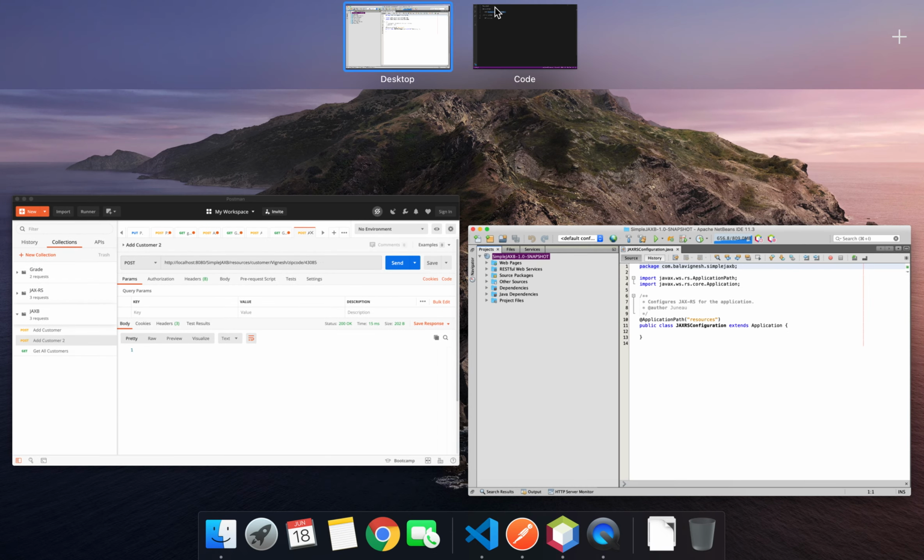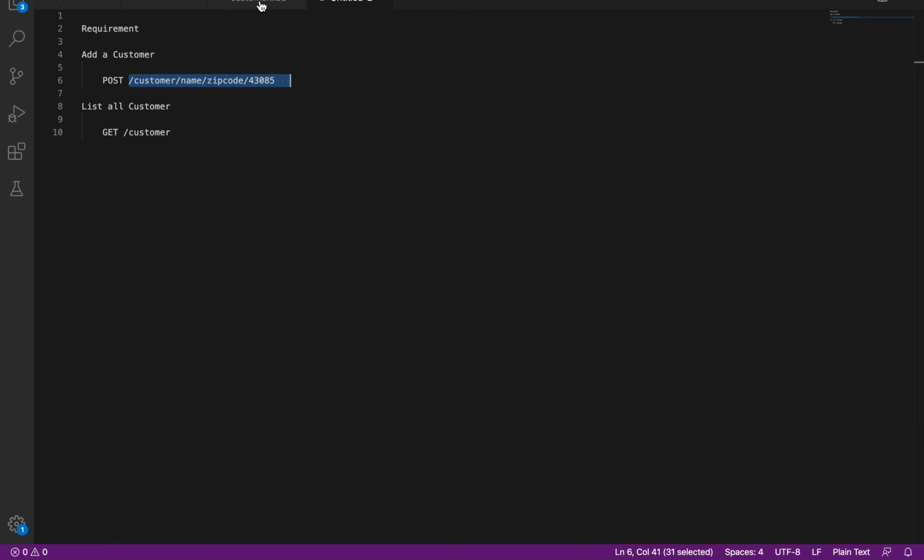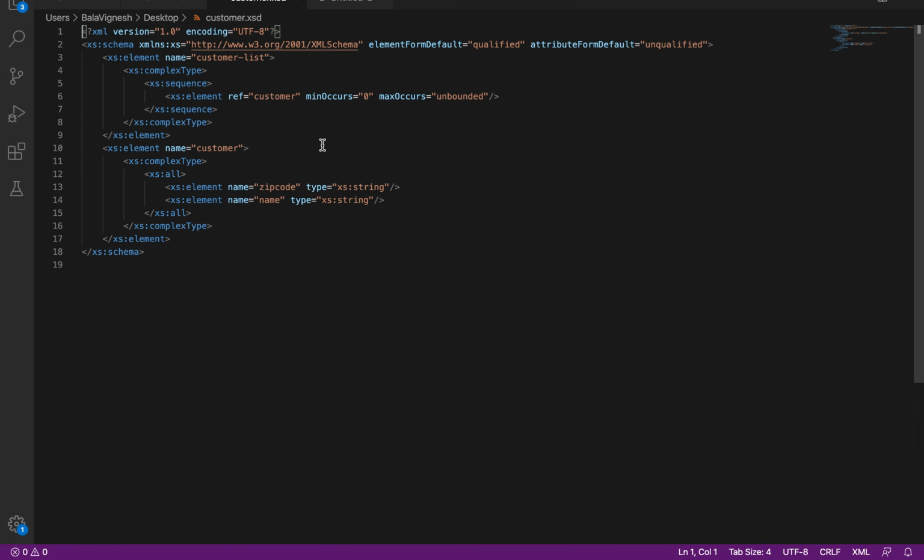Today we got a customer.xsd where we have a customer list, and in that list we have n number of customer, and minimum is 0 and max is infinity, where the customer domain objects has two elements, one is name and one is zip code.